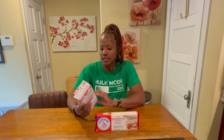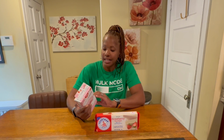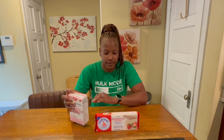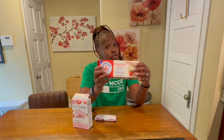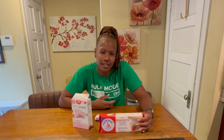Okay, let me take a quick look at some of the other information on here. All right, we got some saturated fat going on with this one, right? And it's 14 grams of fat overall, 7 grams of saturated fat. Now this one is 7 grams overall, 2 grams of saturated fat. So we actually got less fat in this one. But sometimes fat's not necessarily a bad thing.